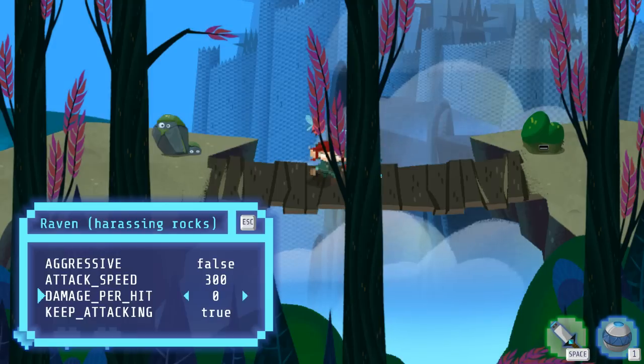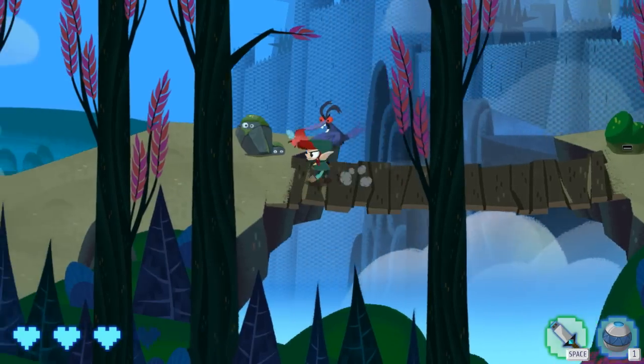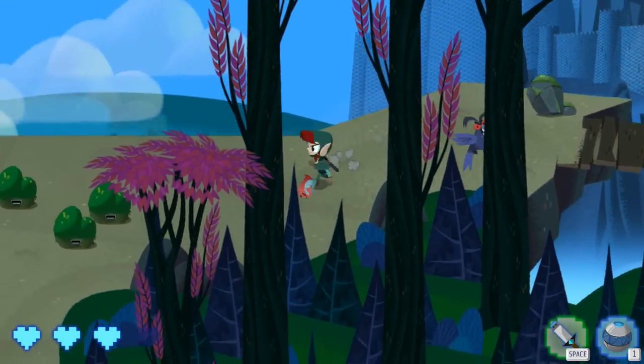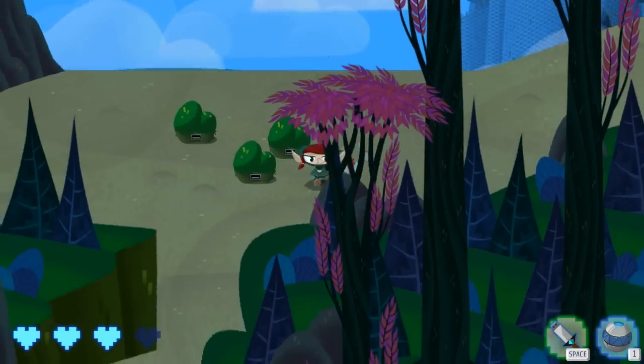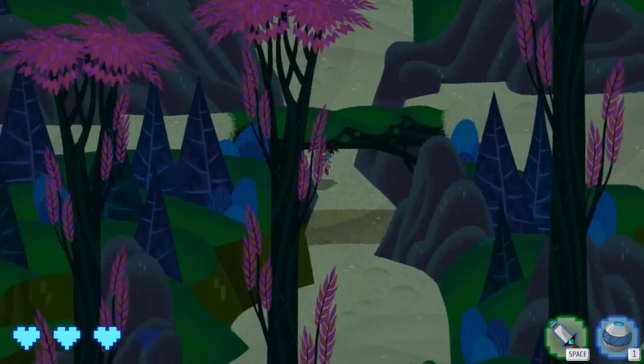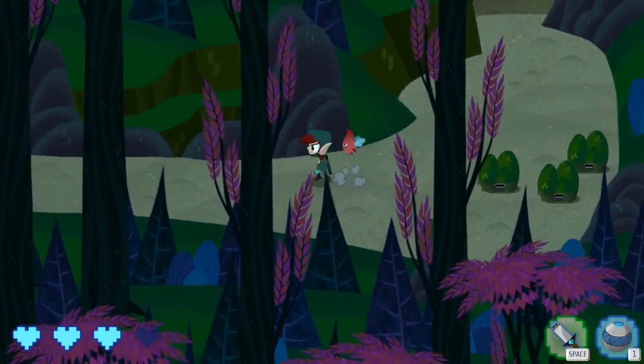And let's do damage per hit and then let him be aggressive. So he's going to pester the rock for eternity, but never do any damage to him. That was me. Down? Down. Okay, that's that bridge we passed over. Some more stuff here.